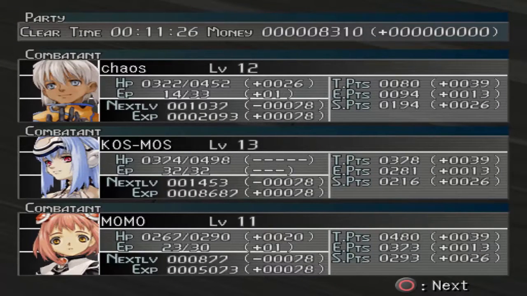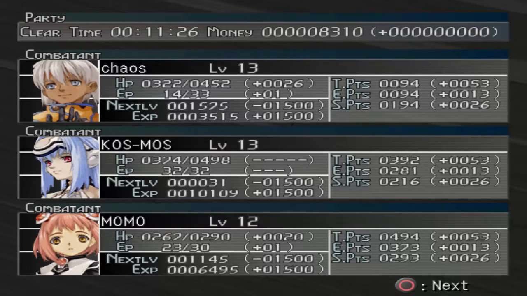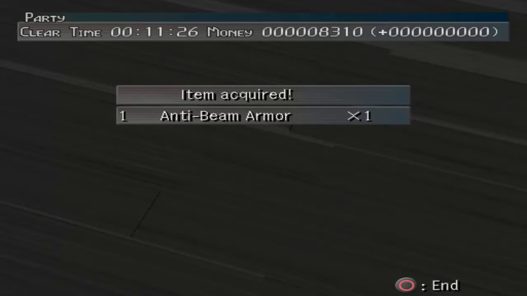And for that needlessly long fight, because I spent way too much time talking, we get level ups with a couple of people there. It looks like KOS-MOS won't get enough to level up, but we get a decent amount of points. Not anything spectacular, but we get a couple of level ups, so that's nice. And we get the anti-beam armor. And then they play the jingle a little bit, and then it stops.